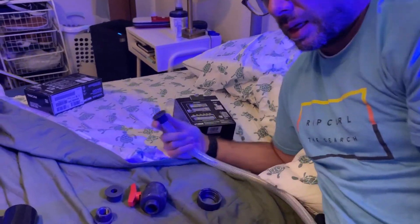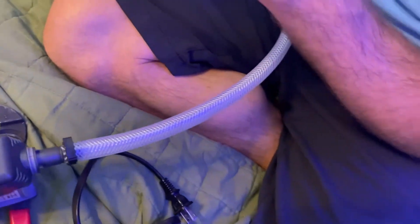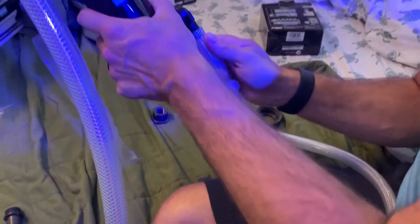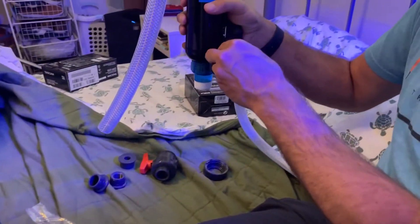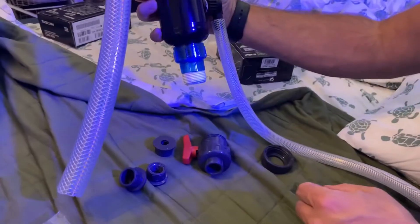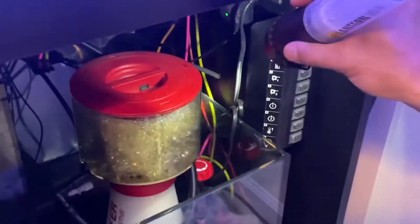It's a super nice ball valve. I'm hooking this up — it's a half inch line. The only thing is I notice it's too loose to glue it; I don't think it's going to glue very easily. So I might have to scrap this and just go straight from here into the sterilizer like this and then clamp it. I'm going to probably cut this because there's too much length, and then this is going to hang on the side of the sump where it's going to hook up and be plugged in. Looks like our filter sock needs attention — we're going to be putting this right down in here and hang our sterilizer off the side.